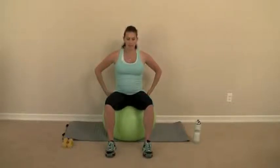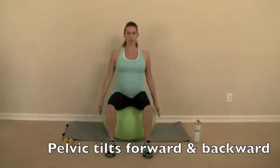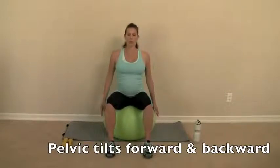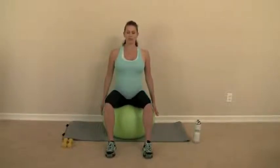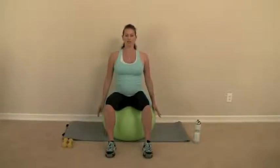So I tilt my pelvis under, and then I stick my butt out. Tilt my pelvis under, stick my butt out. Remembering that body zipper, sitting up tall, shoulders back. Moving your pelvis. Once again, those core muscles are switched on. And there we go. Try and do 15 to 20 each direction. You can't do too much of these. It's a small movement, but it's a really good strengthening exercise because it gets stuck into those deeper muscles, the multifidus, transverse abdominis, and those really deep pelvic floor muscles, which we want to keep nice and strong.